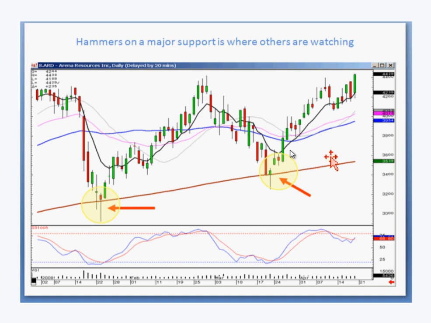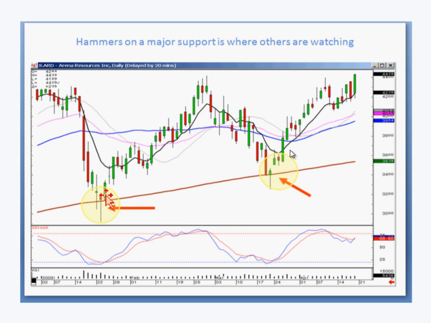Now, there's two advantages to being able to see what's happening on a confirmation of a signal. Number one, I had somebody ask me, well, how many days does it take for you to confirm that the reversal has occurred? And the answer is zero. If that's my signal and the next day they're confirming it, we're in right away, which does two things for us. If this is a strong trend, we're in very early. Everybody else's confirmation is going to be adding to our profitability as it moves up.